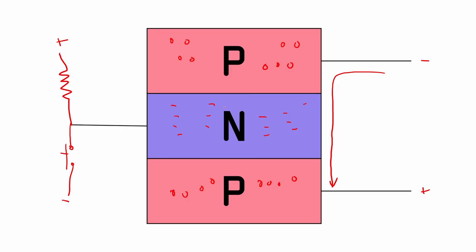But we now have too many electrons in the middle, so they can't get through there. And this peels a little bit of them off. But when we add it, it pushes them through like that, and then we get the current going this way. So basically this works in the opposite way that the NPN does. If we hook it up the same way the NPN does, it works opposite.